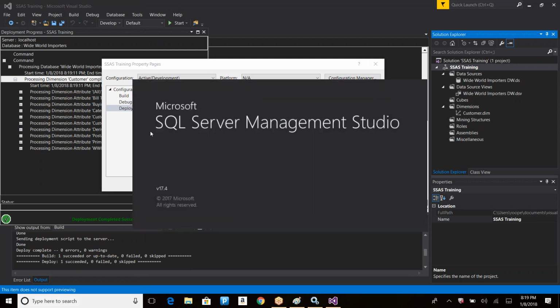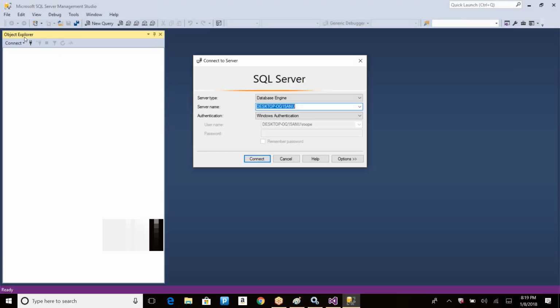So let me connect to analysis services through SQL Server Management Studio. This is database engine. I want to connect to the analysis services, and the instance is not tabular.